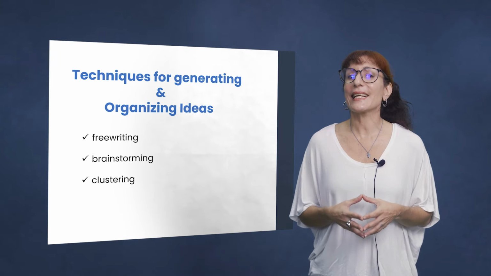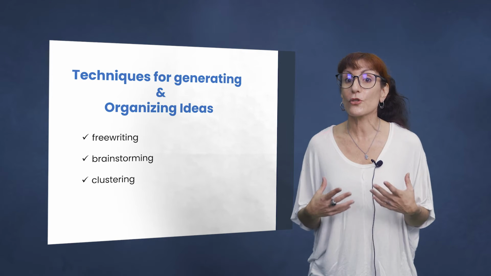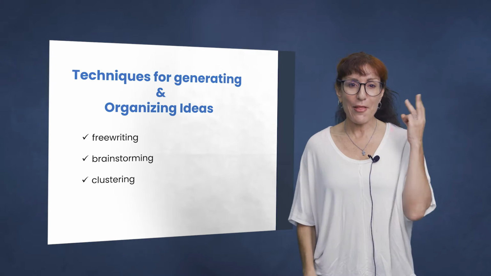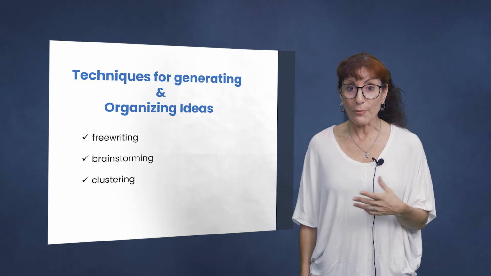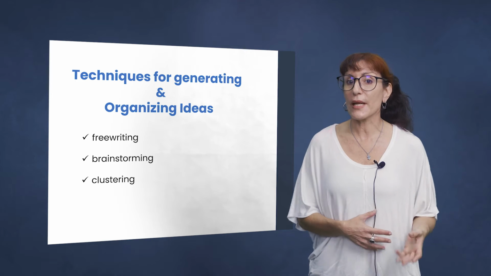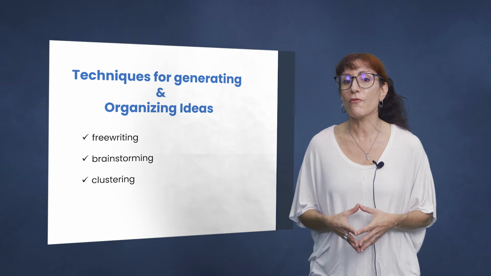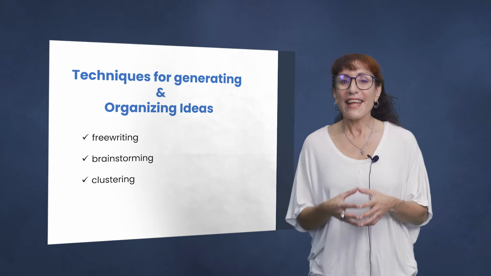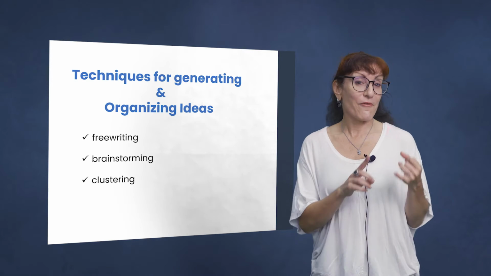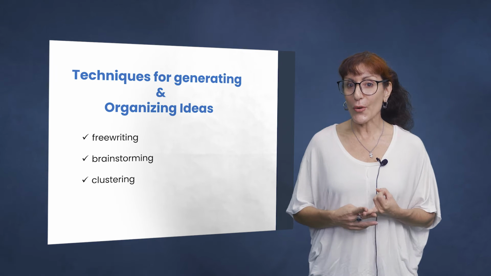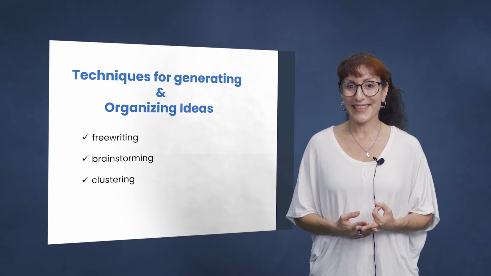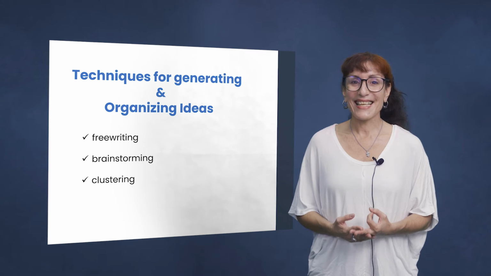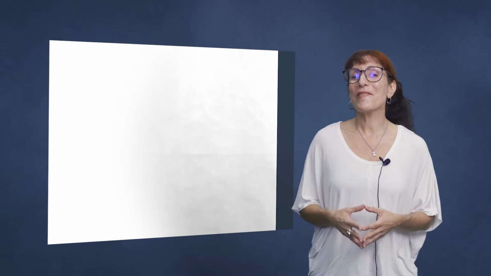There are many different techniques to help you activate the previous knowledge of the topic, but in this lesson we are going to present three basic ones which can be used alone or in combination, depending on the topic and, of course, depending on your personal learning styles and preferences. These techniques are free writing, brainstorming, and clustering. Now, let's look at them one by one, starting with free writing.